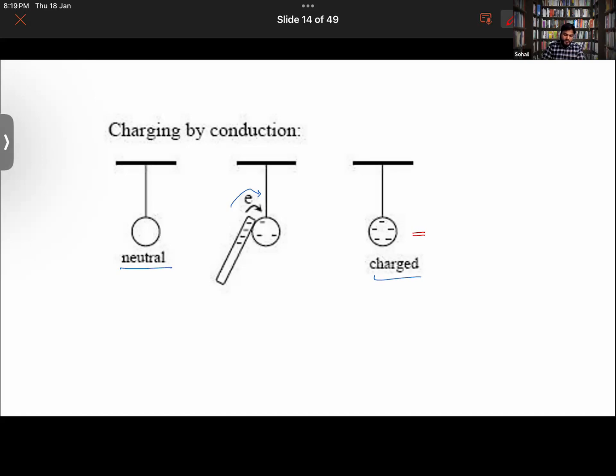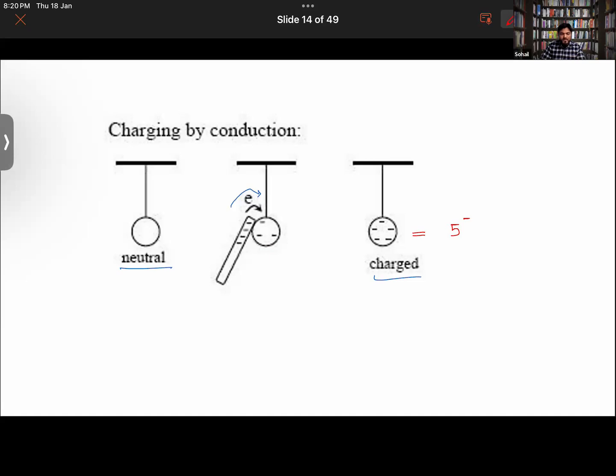Look over here. Earlier it was neutral. Here it doesn't show anything, it's blank. In this image, how many charges does it show? It means there are 3 here. We have just brought this in contact, so electrons are transferring to it. Like 3 electrons were transferred, and further ones will be transferred. After you took away this object, there were a total of 5 negative charges. Okay, so that is the method of conduction.